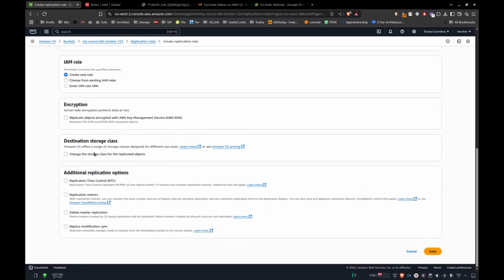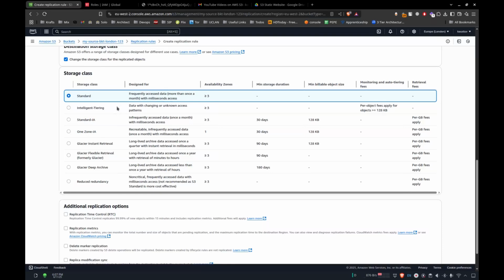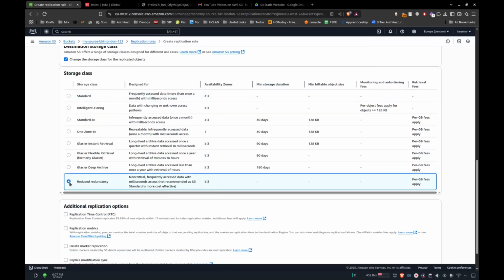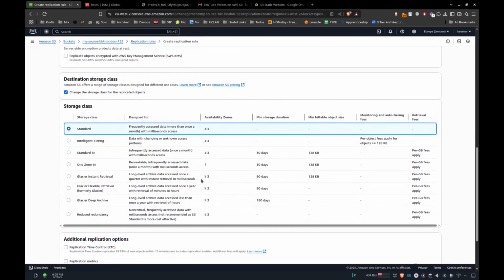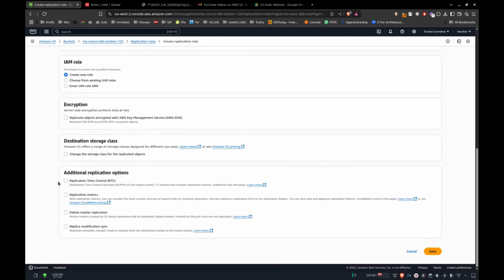If you want to change the storage class, I hope we know about the storage class, right? In Standard there are more than 3 availability zones. So if you put one object, it will replicate into multiple availability zones, and it is more highly available for us. But this is costly, and with one zone, if it goes down there is no redundancy, but it is much cheaper. So if you want to set up our backup much cheaper, then we can select this. For now we don't need it. Just for the demo purpose we are not going to use it. Apart from that, we are not going to change any of these settings. Just save it.